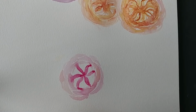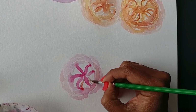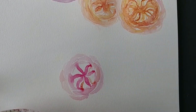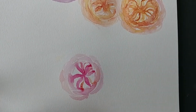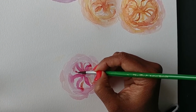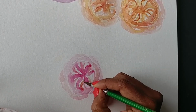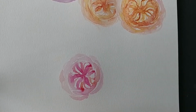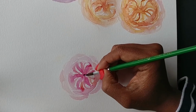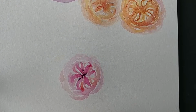And then you go in and you do this. It's just adding a little more detail. I put a little bit of orange in there just to give it that variety. But like I said, put in different variations of the pink, the orange, whatever extra color you want to introduce. It adds to the 3D depth of the flower as well. And it's just nicer. And then what I will also do is take a little bit of black. Now this I didn't test out, so forgive me if it doesn't turn out well. I'm just going to go on the insides to darken that a little bit more.